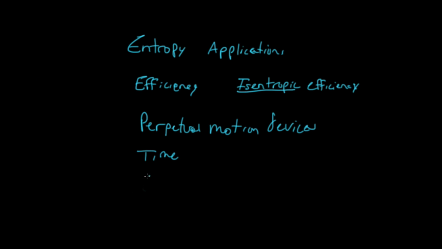Now, this last one is just fun. The last one deals with the end of the universe. And this is the idea that because of the increase of entropy principle, entropy in the universe is always going up, right? And remember earlier I described entropy as just disorder or messiness or chaos, right? So what we're saying is that the chaos or the disorder in the universe is always increasing. The universe is constantly becoming more and more chaotic.